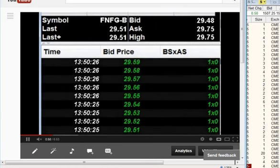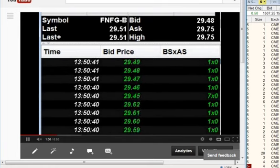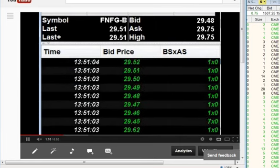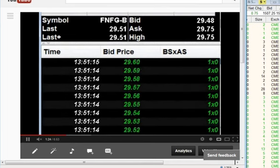And then the one cancels and resets and goes back to 29.45. Then the other penny jumps 29.46, penny jumps 29.47. And it goes into this endless loop where this process repeats itself about every 2 seconds for 12 minutes straight, for a total of over 6,000 quotes in that 12-minute period, with no trades on the exchange. There were a couple of off-exchange trades, but no trades occurring on those exchanges.